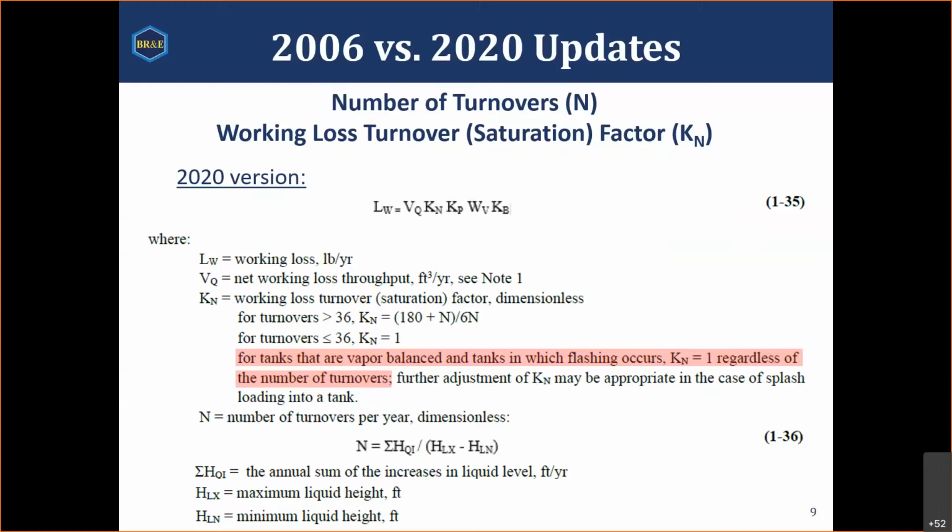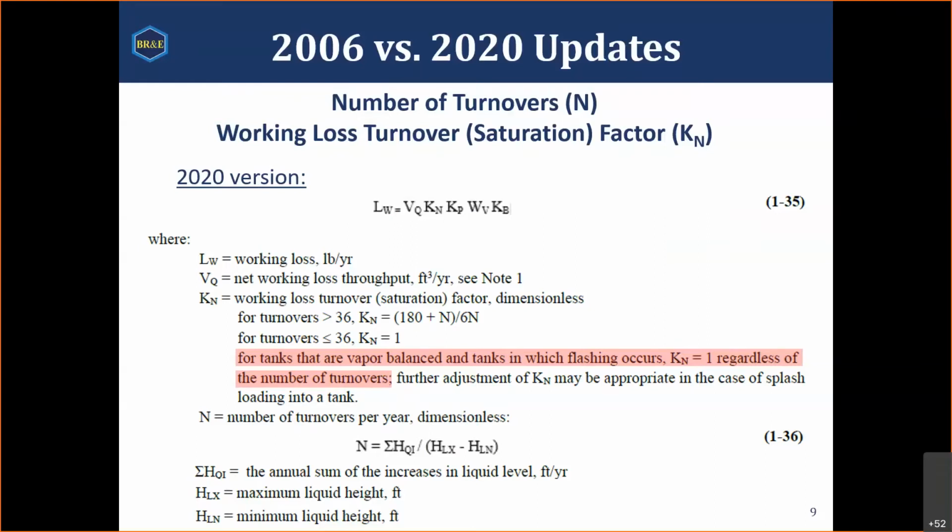If you do have flashing happening in that tank, whenever you get any new liquid going into that storage tank, you're going to have vapors that are emitted, and that vapor space is going to be saturated. What I've seen from this is sometimes a very drastic change in your emission numbers. For very large tanks with high number of turnovers, what previously had a KN of 0.3 is one that I've seen in the 2006 equations, now has a KN of 1 because there's flashing occurring at the same time. And so what that really does is that triples your overall working emissions, because as you can see in that 1-35, it's just a straight multiplier on that equation.